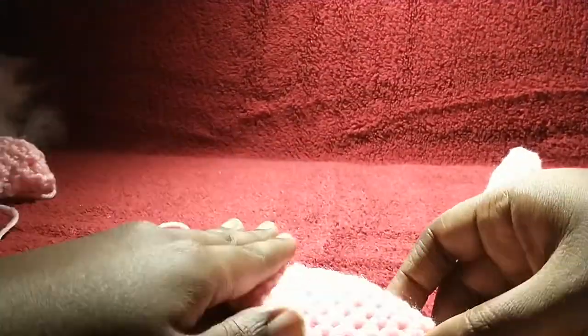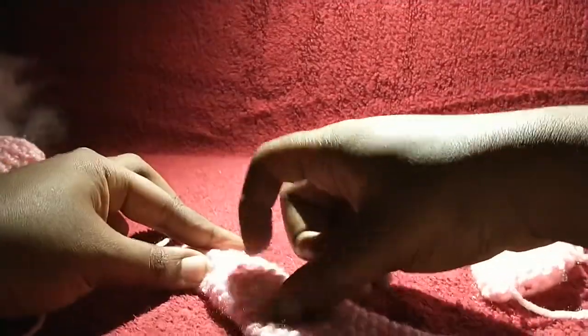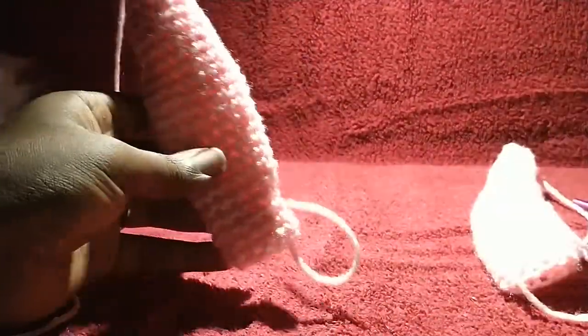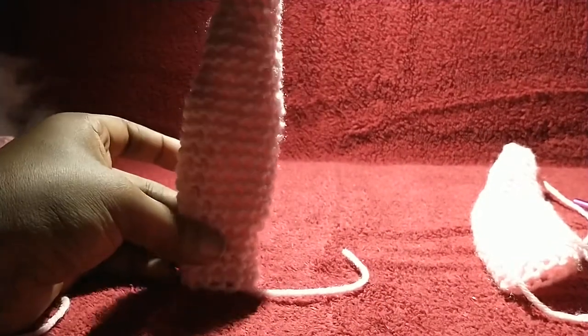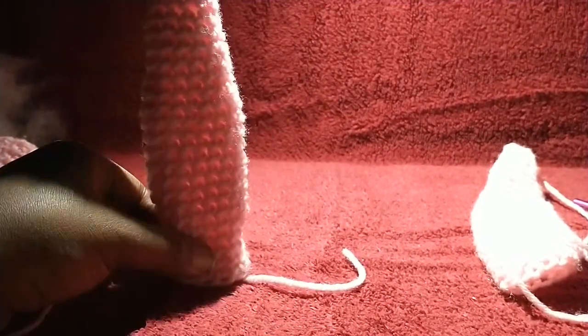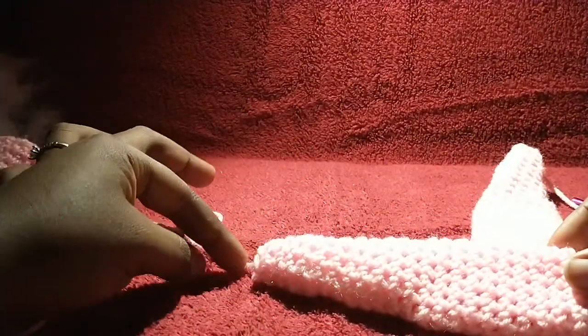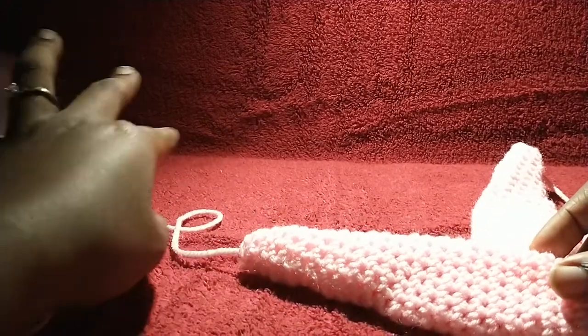And make sure that's distributed equally. And I'm going to see how well this sticks. See, that is now sitting pretty straight up because I added in the stuffing. So add in stuffing at the very beginning. Make sure, like I said, you sew in the very top of it because it'll come out the top.